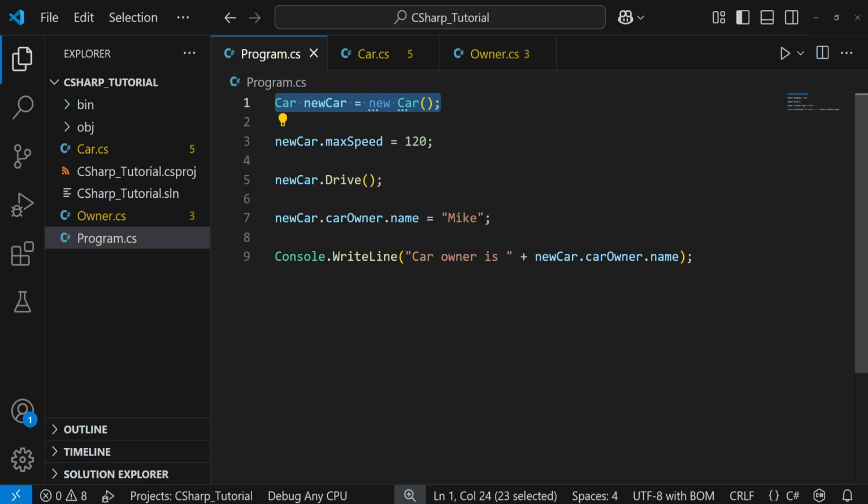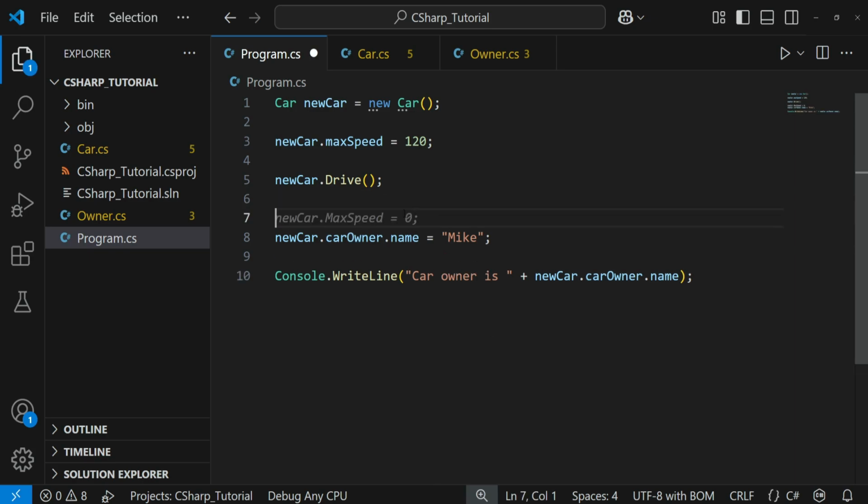So when we try to assign this name to the owner and then also use it, the program says, well, I don't know. Who are you talking about? I mean, this is nice and all, but you never created a new owner. So this is why we get this null reference. And always remember, null reference means it cannot find a reference or a connection to the actual object.